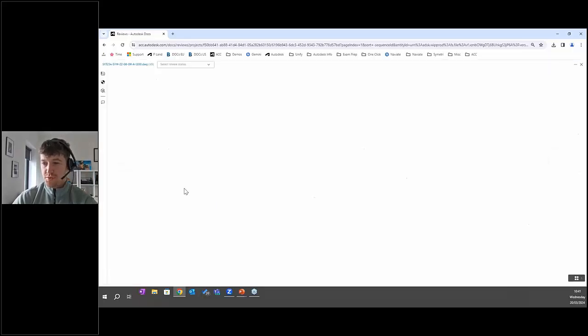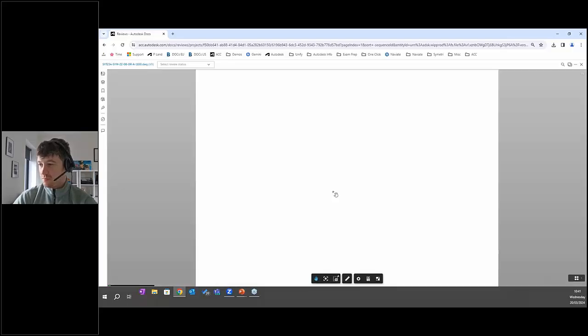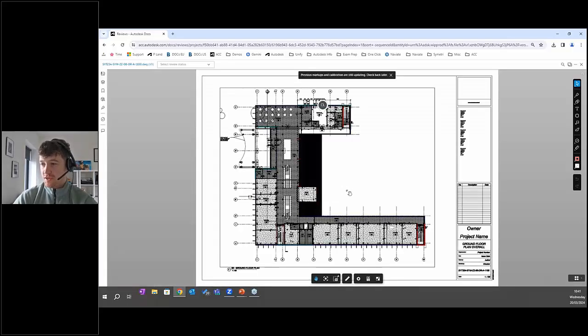So I could choose to inspect them by selecting into them and reviewing the contents of those drawings. I could choose to add in any markups. So if I want to add in any area where I thought maybe it needs to be reviewed, I could just add in an area inside here. I could associate some text with that if I wanted to, or if I wanted to create an issue based off that. Rather than a markup, I want to flag that as an issue.